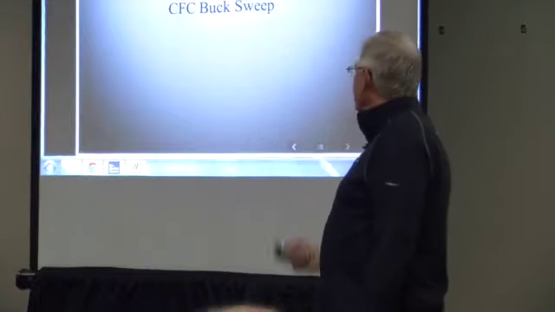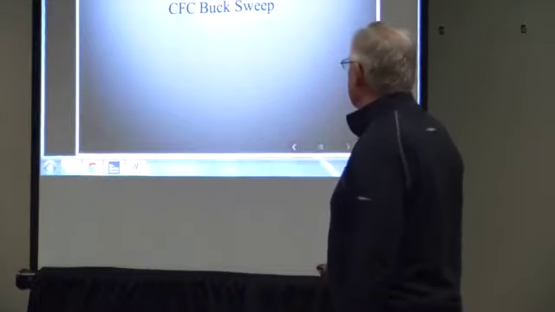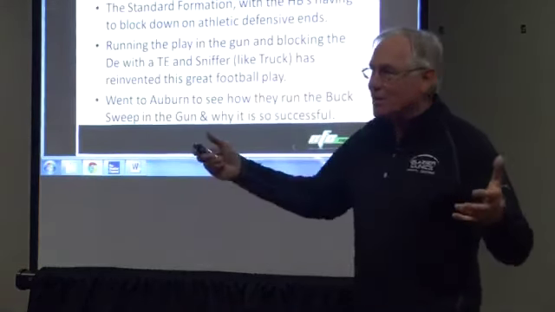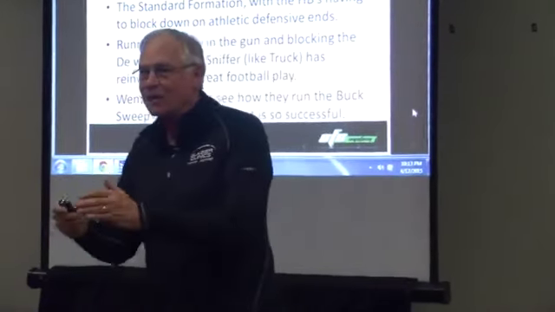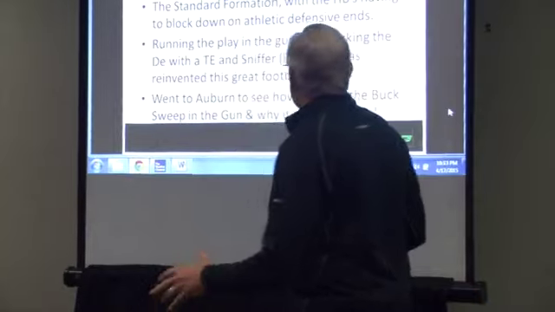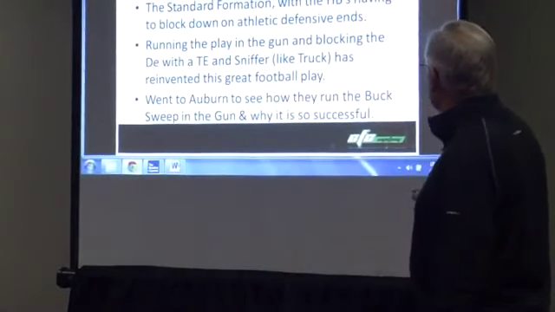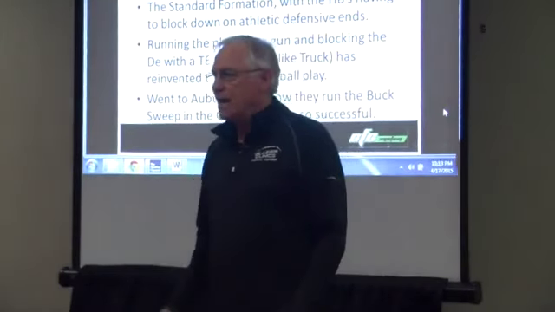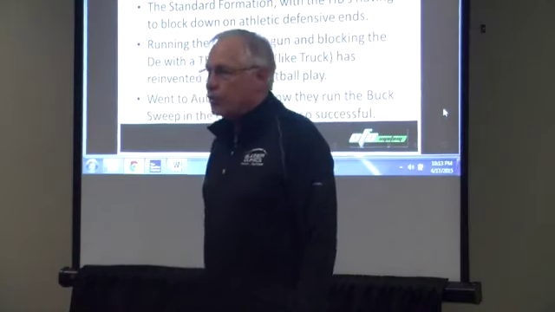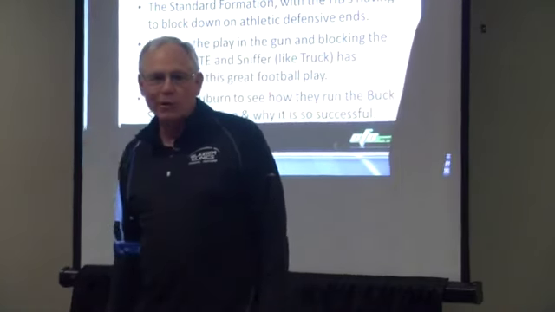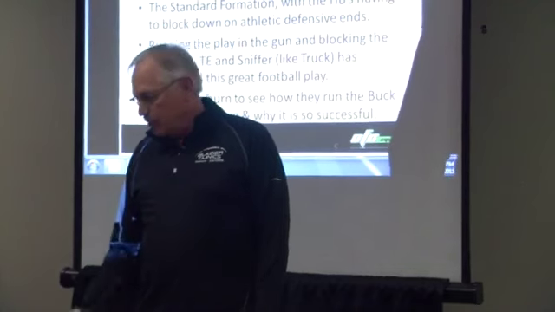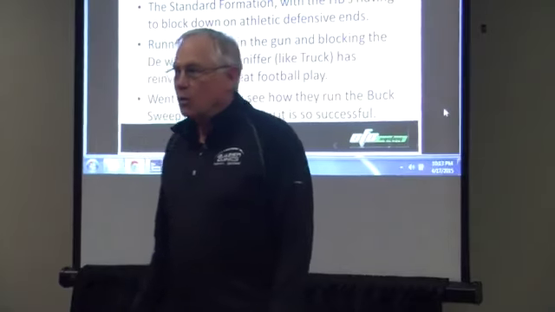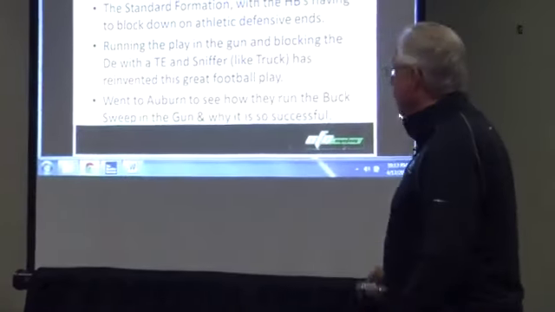It was like a counter, and it was like a power play at the same time. So what we're going to do here is the buck sweep. It used to be the signature play of the Delaware wing T, but this is not your wing T buck sweep. It's a little bit different. It used to be where the halfbacks would get the ball, and they'd have halfbacks blocking down on the defensive end. So I'd have my 137-pound halfback blocking a 245-pound Division I end. What's the point? So this way, we're not going to have those guys having to block that end.